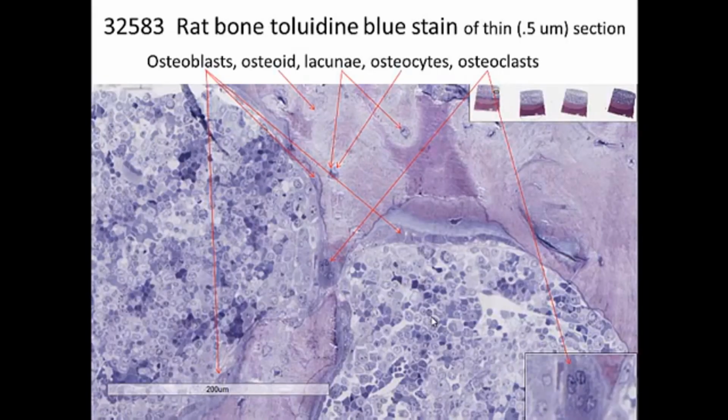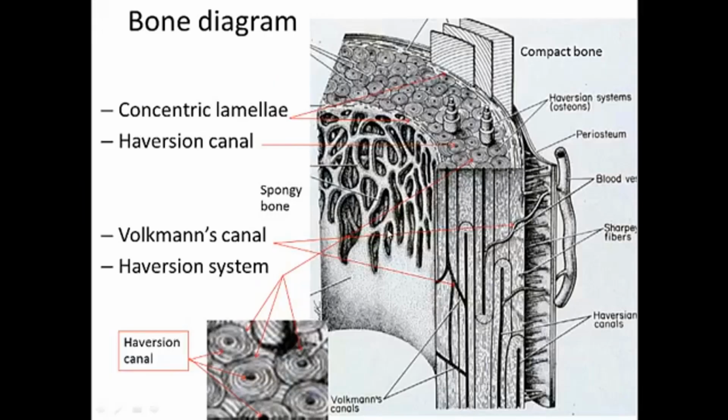And here we look at toluidine blue. This is bone in through here, and this is cartilage. Don't worry about the different coloration. It doesn't matter. It was a staining problem. But here we see osteoclasts, which eat up bone, and osteoblasts, which are laying down bone. And this is a secondary spongiosum, which doesn't have a cartilage core in it. Osteoid is bone. Lacunae are the spaces that we can see there. Osteoclast, a multinucleated cell, and these are osteoblasts, laying down more bone.